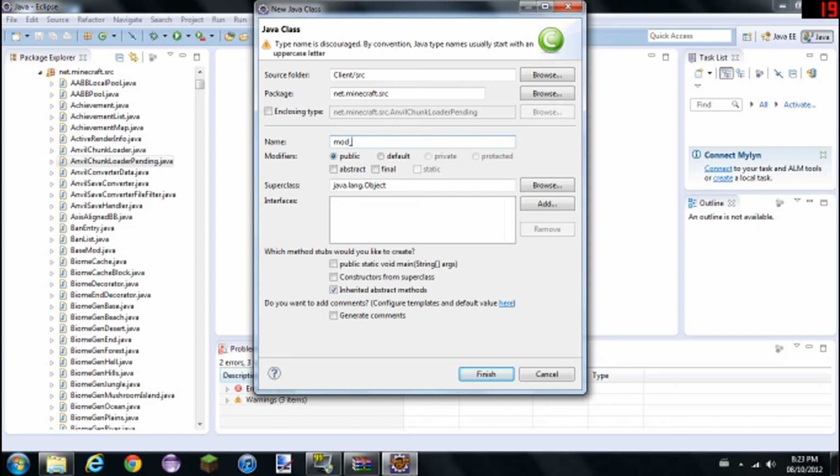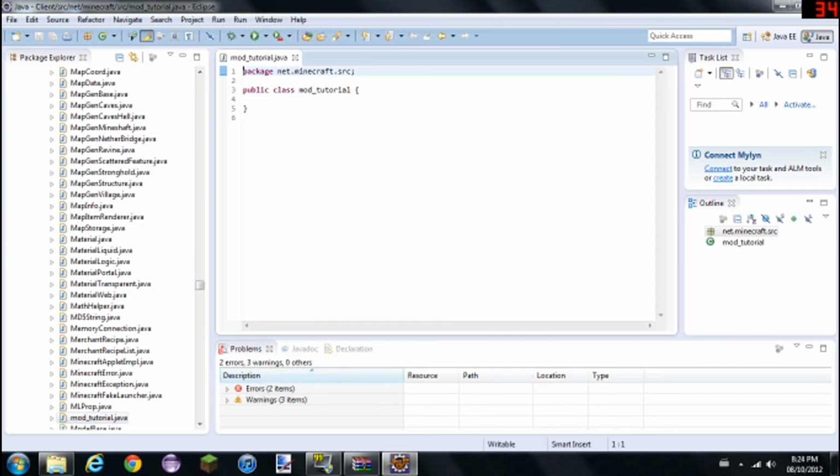Right now I'll just do tutorial, because it's a tutorial, but say you were making more items, then you'd put more items, or whatever you want here. Tutorial. Then finish.